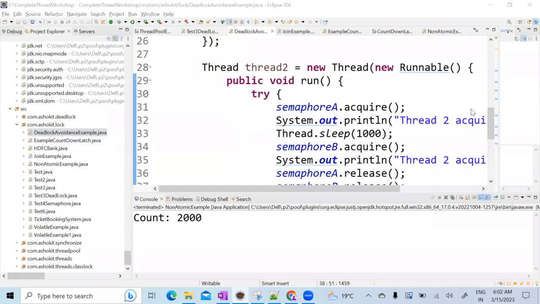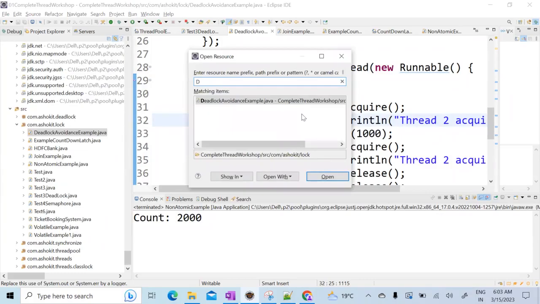So for example, thread 1 is executing one method and it has acquired the lock on object 1. And thread 2 is working on some other method and it has acquired the lock on object 2. And thread 1, from object lock 1, is trying to access object lock 2. And thread 2 is trying to access object lock 1. So can I say this is a deadlock situation? Yes. So now how to avoid the deadlock?